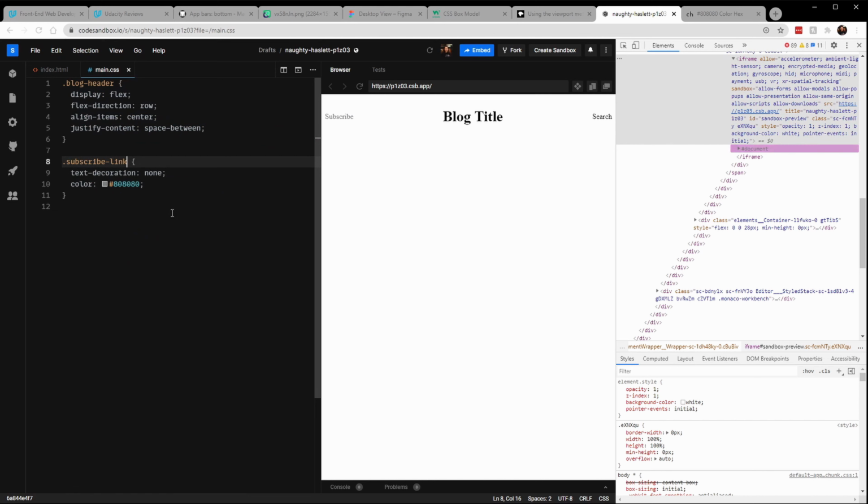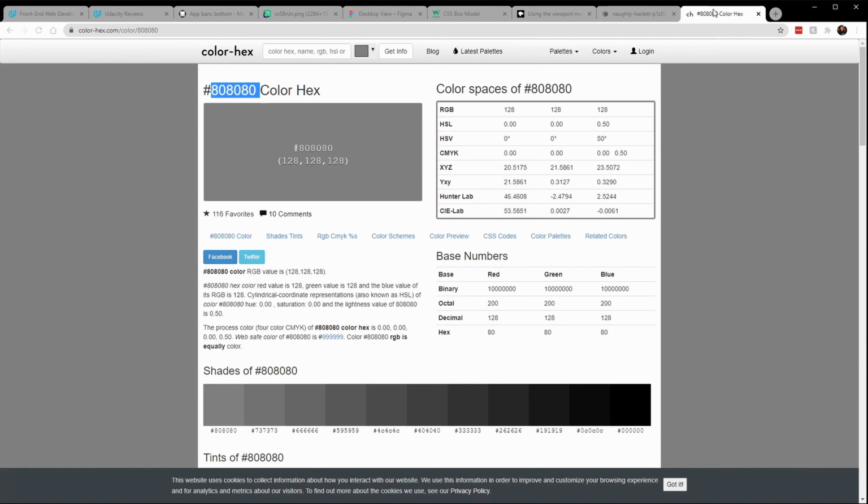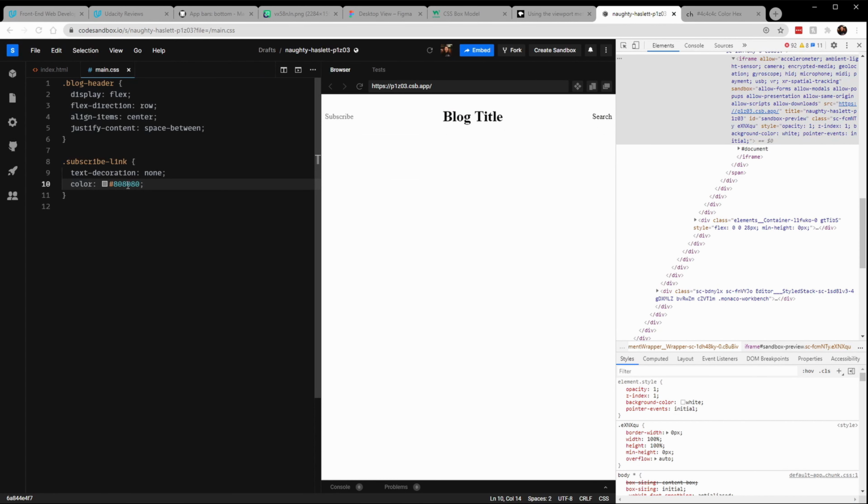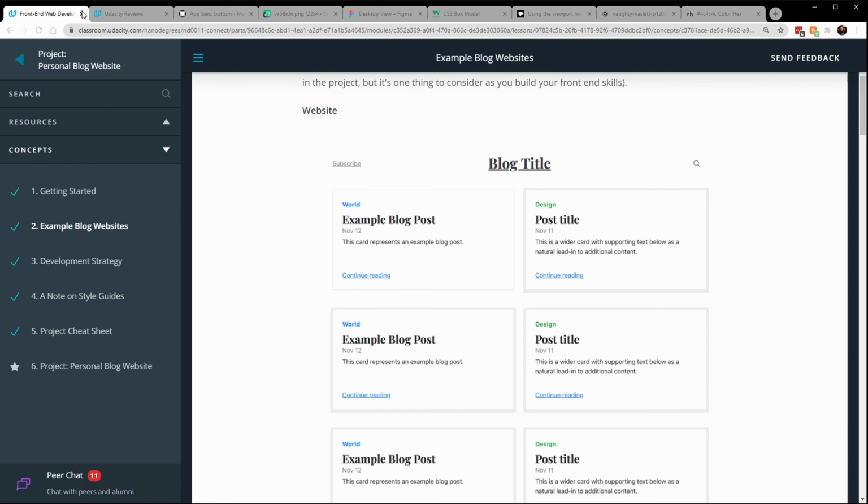There we go. All right, as you can see here, text decoration removes the underline, and then color resets the color. I think that's a little too light, so let's pick 4C. I think that's a little darker. All right, that looks good.